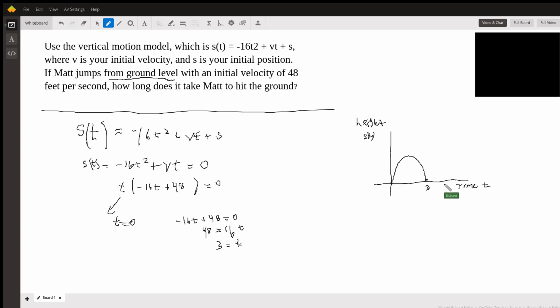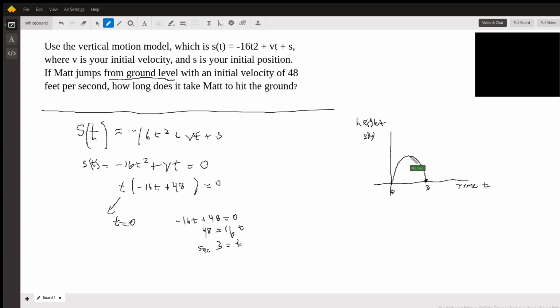There are two things in a word problem that involve this formula. You always want to put the units here. Usually they're going to ask about the x-intercepts, which is where he started, and well, actually in this case, it's an x-intercept where he started. Sometimes they might start from an elevated platform or something like that, in which case it's not an x-intercept. But they are almost always interested in this x-intercept because this is where the person or the object lands.